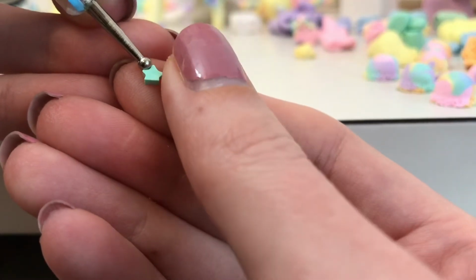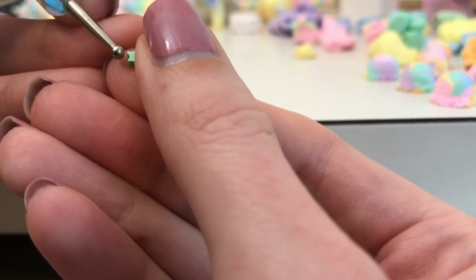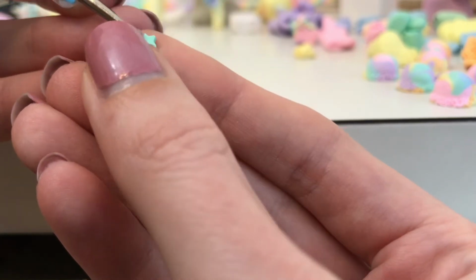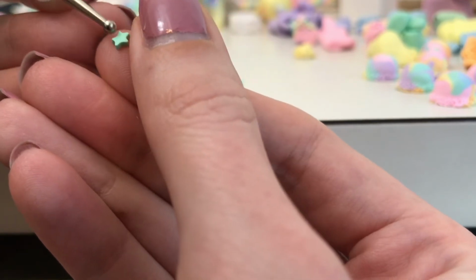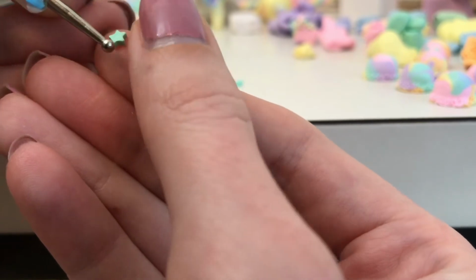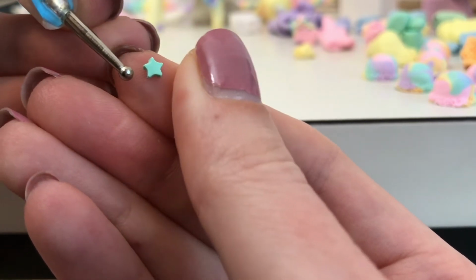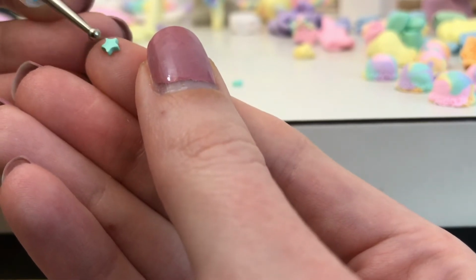So see how two of the edges just aren't perfect because they get smushed while cutting? I just take one of these little nail dotting tools. They're for nail art, but I've been using them for clay for years. And I just go in and resharpen and fix the corners so that it actually looks like an actual star. And obviously it's still not perfect, but it is better. And then I'll bake it like that.